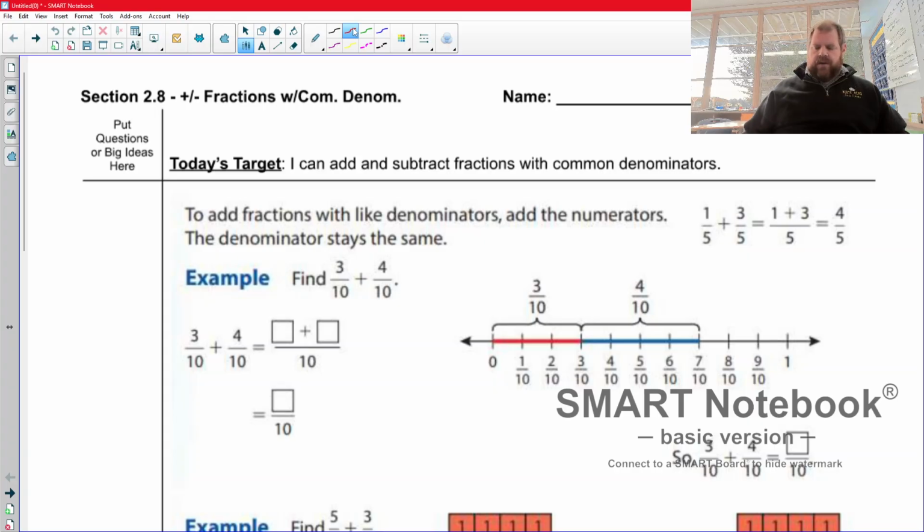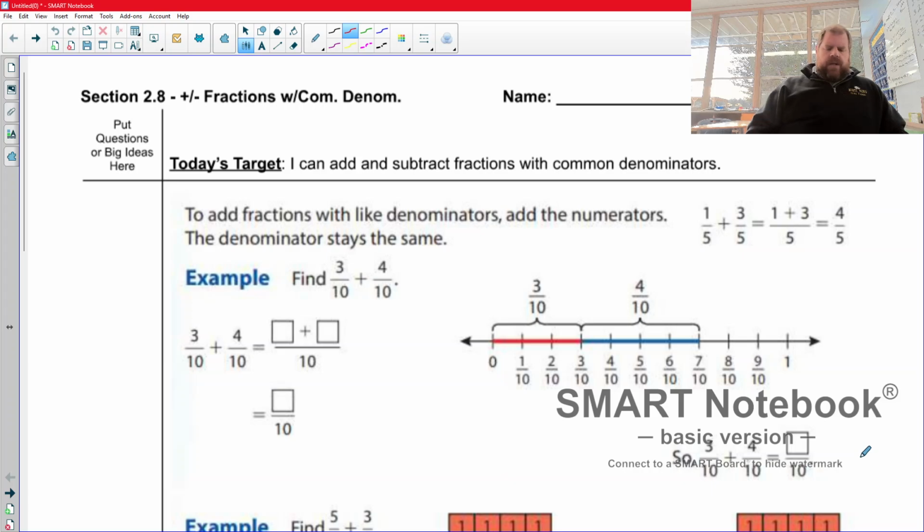Trying to address the other elephant in the room, you're going to have to ignore this Smart Notebook watermark. There's no way for me to get rid of that right now, but I'll try to get rid of it in the future, and I'll try to make sure that anything I'm doing that's important won't be in that same spot.